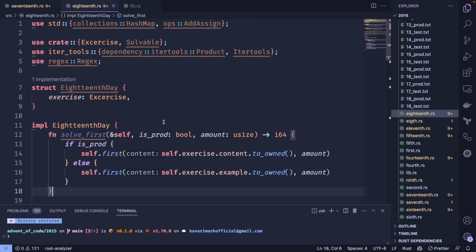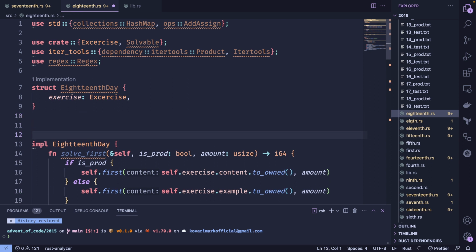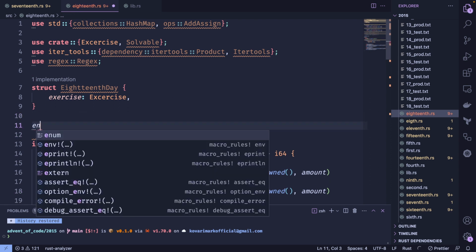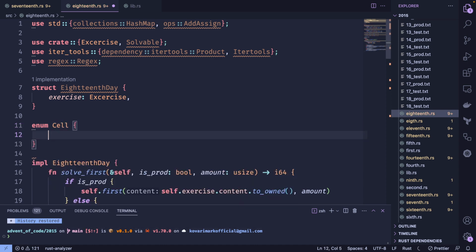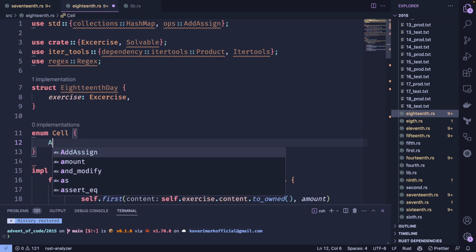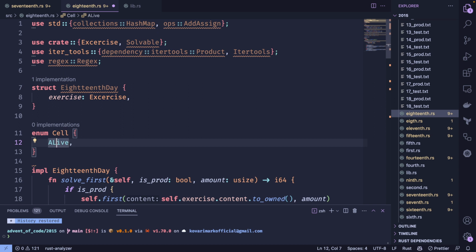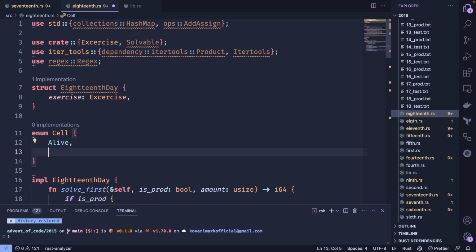Yeah. So we should do something like an enum, a cell should be alive and dead. That's kind of it.